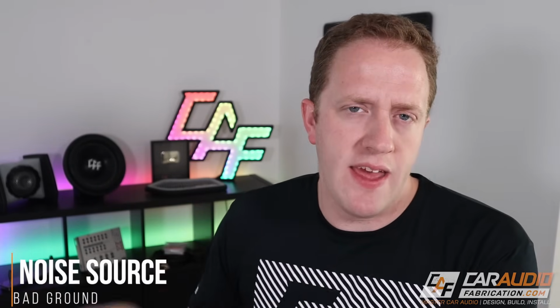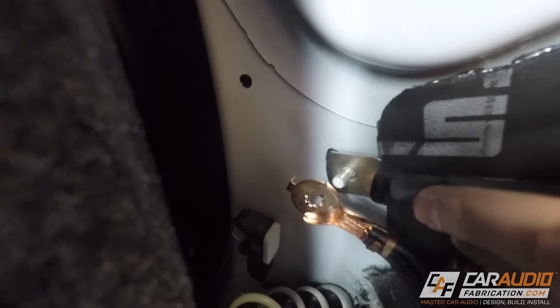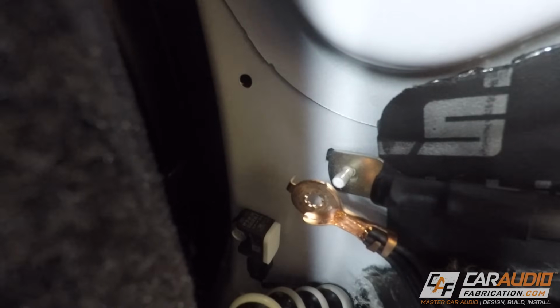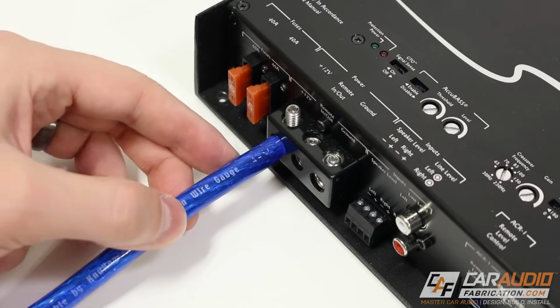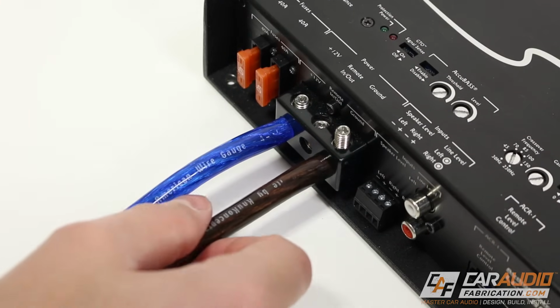And by that, I mean on the amplifiers themselves, when you install them, you obviously need a power lead, but you also need a ground connection. And what will happen most often is either one, people will use a ground cable that's too small. It's important to understand that your power wire that's connecting your amplifier, your ground wire should be the same size because you're completing a full circuit.